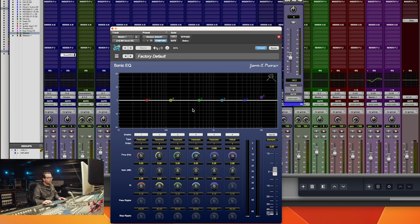But when you get to the standard bands, they can get pretty interesting. One thing to check out is the order. So if you start with a first order, you can see that as you go further towards fourth order, you get a steeper and steeper curve. And I think that this is very interesting because this is where you can get creative with this equalizer.